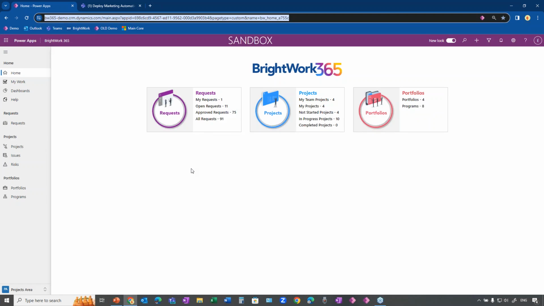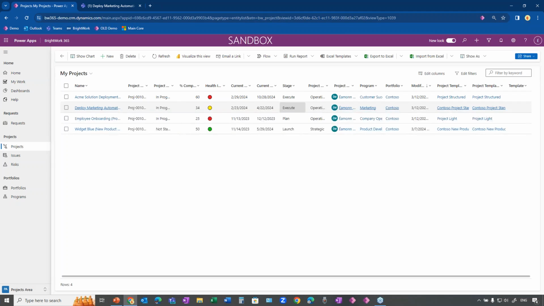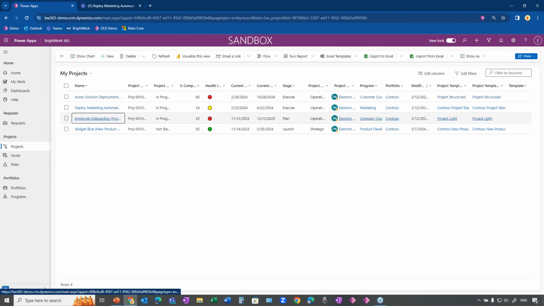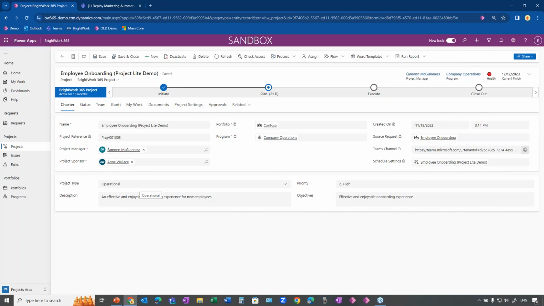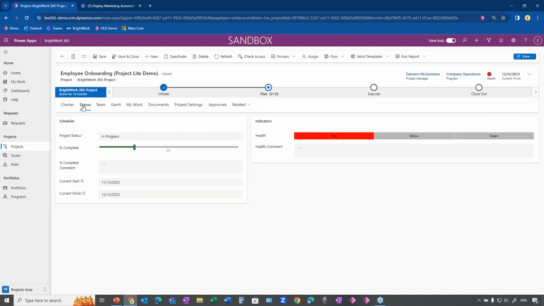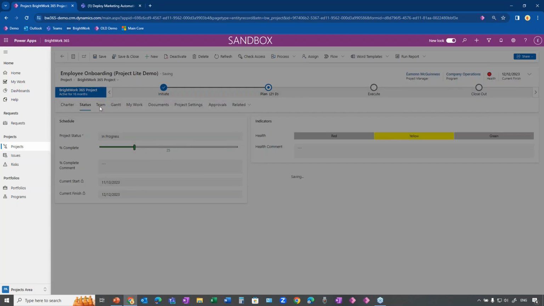Okay, so our start then, as we saw a couple of minutes ago, might have three components. So if I go in here to my projects and I look at this first project, which is in this case an employee onboarding, hopefully that's something you're doing lots of. So if we look across the top, I just want to point out 6 items. We have a charter that explains what the project is all about or hoping to achieve, like a project statement. We have a status, which is saying where is the project at right now.